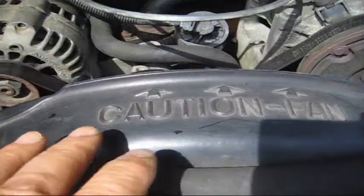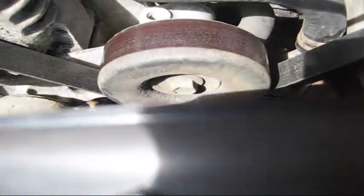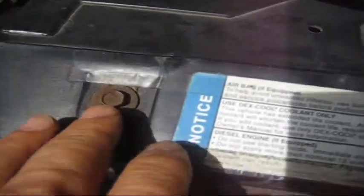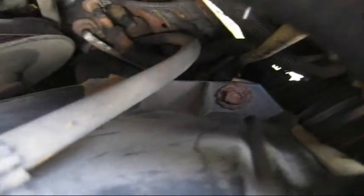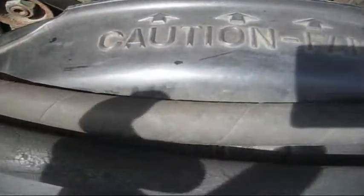So just to make sure, I'm going to remove this fan shroud so I could get a mirror under there to make sure that's where the water's coming from. And to remove this, there's just a couple of bolts. These are 10 millimeters. There's 3 on top, and there's a few, I don't know if the camera could pick it up, right in the corner here, and then another 2 in this corner. Once I remove this, I'll be able to get a mirror under there just to make sure before I start taking it apart any further.